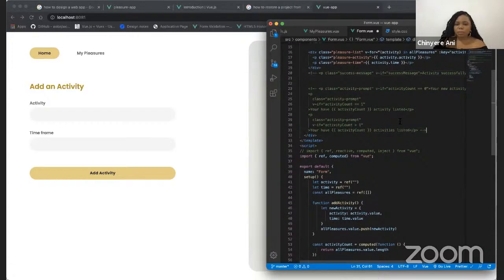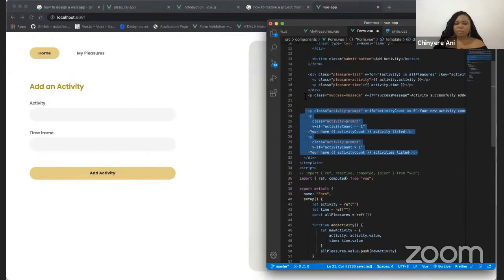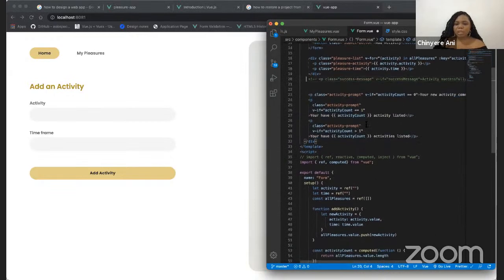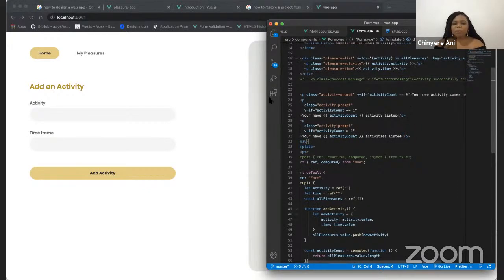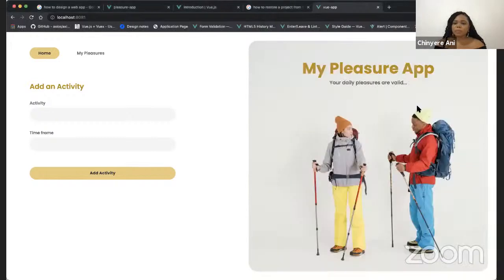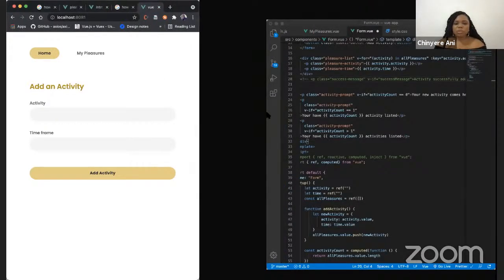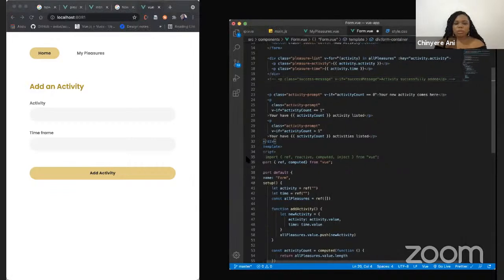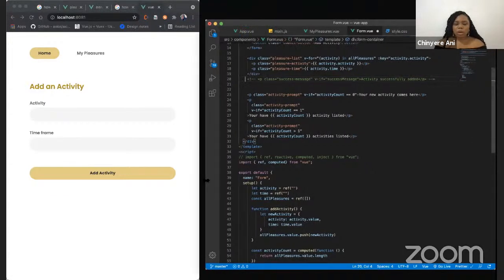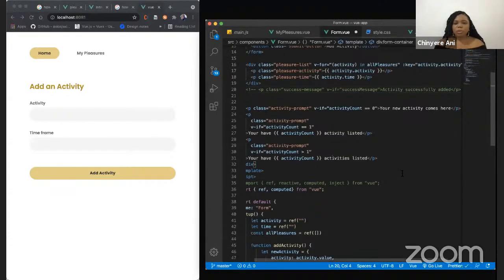activity count here. Now what I've done is I've just created v-if statements to display the different values that we can get from an activity count. So for example, let me just reduce this and increase this.